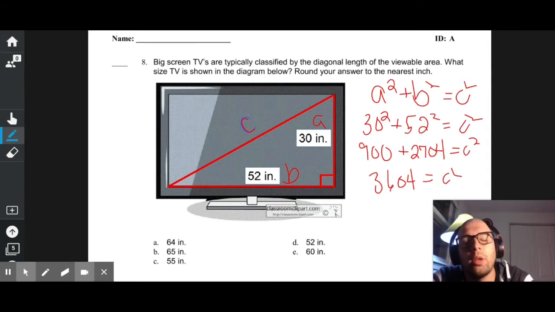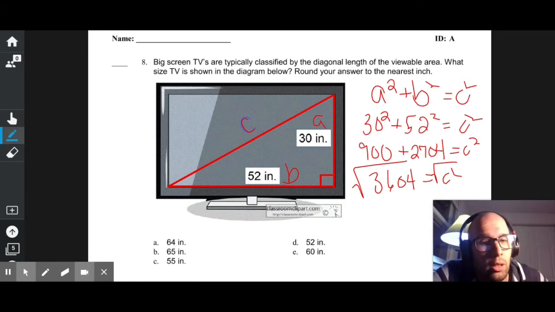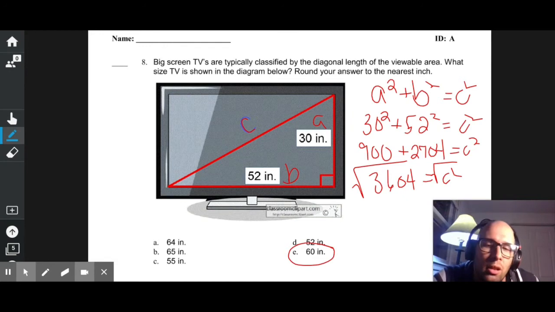If I square root both sides. Now, I don't have a calculator on me, but I don't really need one. Just make believe that that's just the square root of 36. The square root of 36 is 6. The square root of 3,600 would be 60. So the square root of something a little bit more than 3,600 is going to be a little bit more than 60, which means C is my answer.